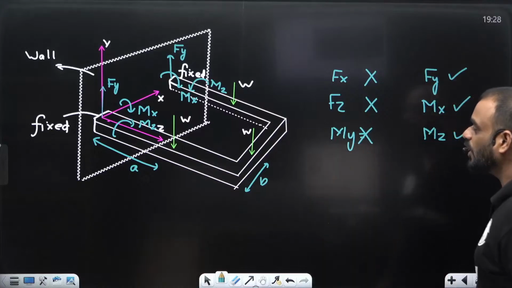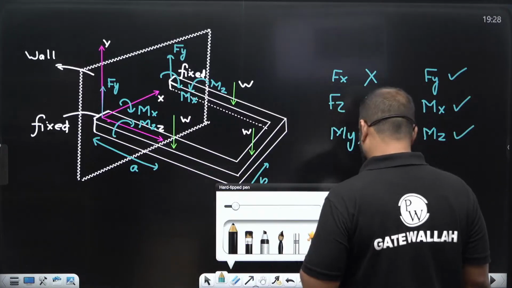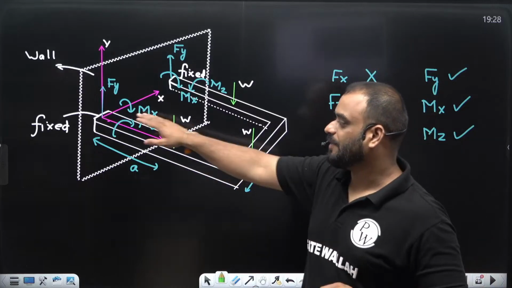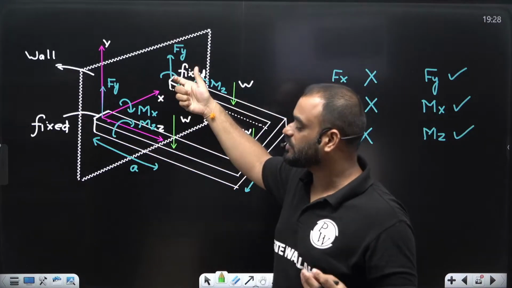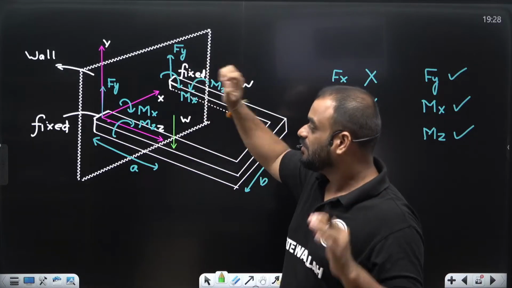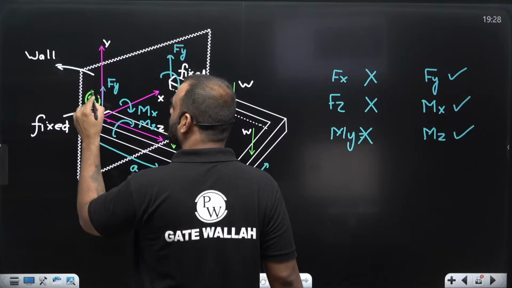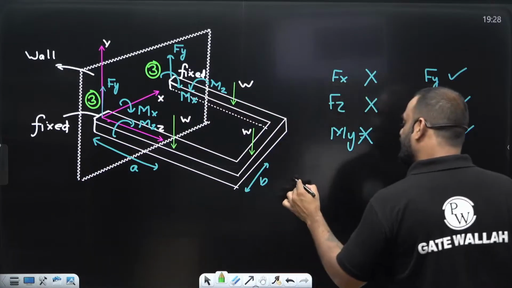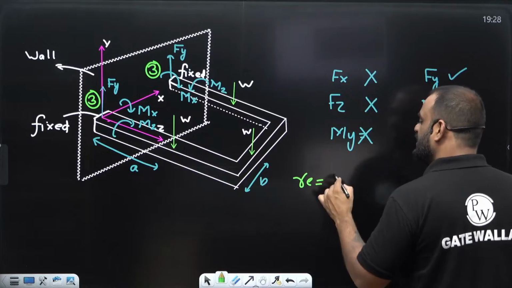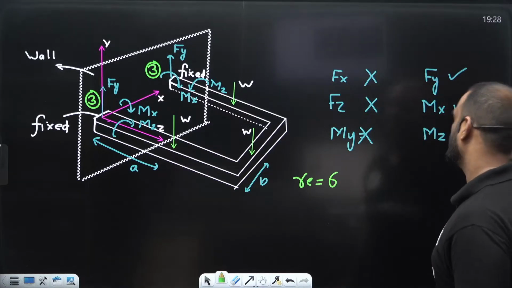Right? Now tell me, guys, can I say that no doubt this particular support is capable of developing or resisting 6 reactions? This support is also capable of resisting 6 reactions, but in the actual condition it is trying to develop only 3 reactions at this support and 3 reactions at this support. So can I say that our value of Re is not 12, in this particular case it is 6. It is 6.